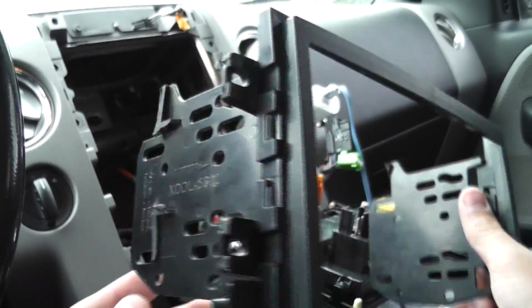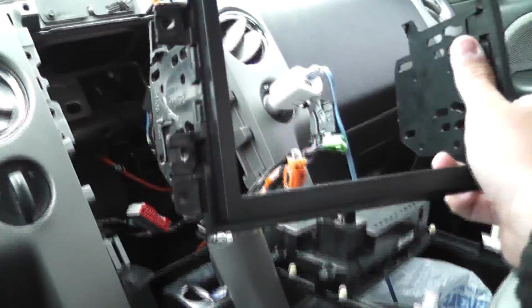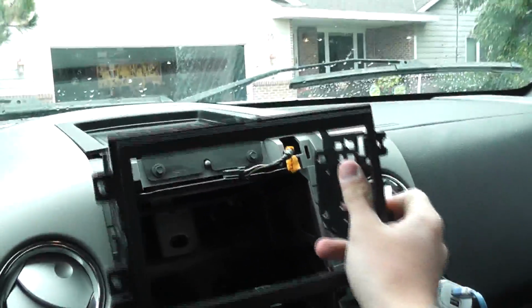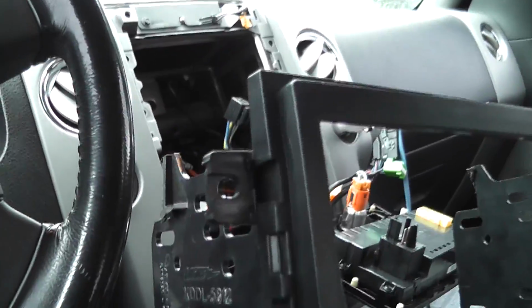And the bracket actually comes with these little black tabs that stick out like that far right here, and to get it into place, there's not enough room for it to go in. It's gonna get jammed by the side piece here. So I just decided to cut them off, and I actually read the manual and they said to cut the tabs off if you need to, so I just ripped them off with some scissors and then ground them down. I did that on both sides.